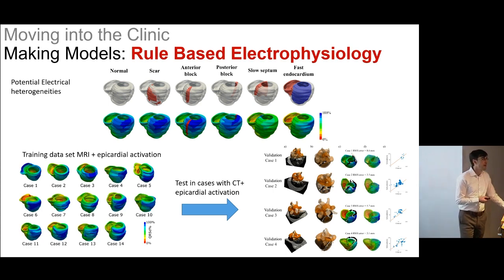The benefit of being able to make a model of the activation system is not just that you get a better idea of what the activation pattern might be in different regions of the heart, but it also means you can perturb the heart. We have body surface potential mapping, which allows us to characterize the state of the patient, but with simulations we can start to predict how that patient might respond under different conditions. We can then use that in our procedures to say, if we pace here, what will the activation pattern be, and use how the patient is expected to respond to optimize the therapy, not how the patient is.